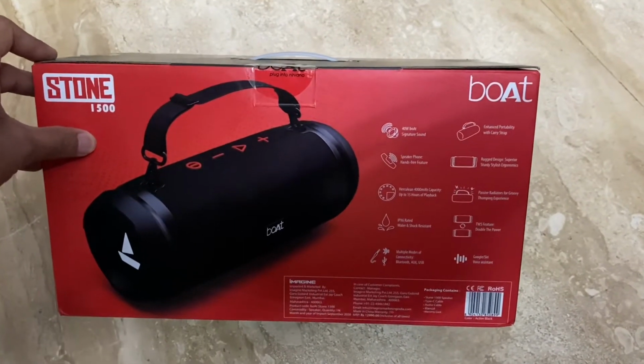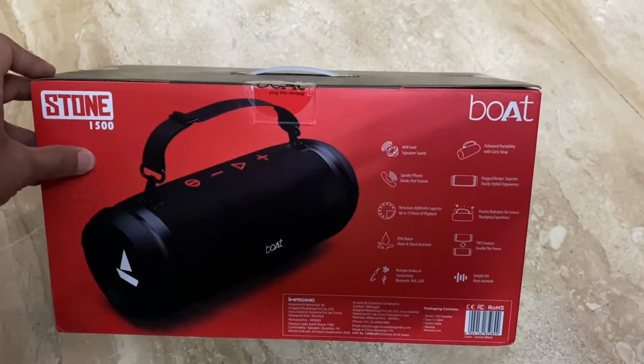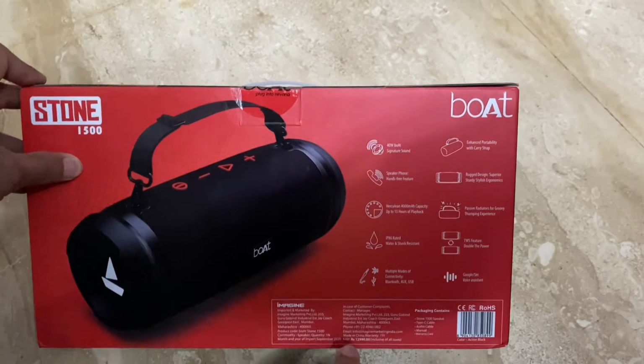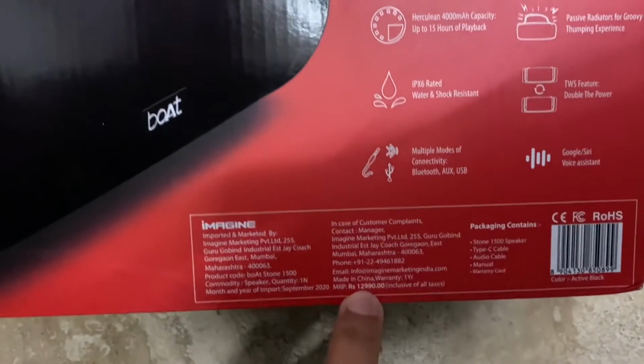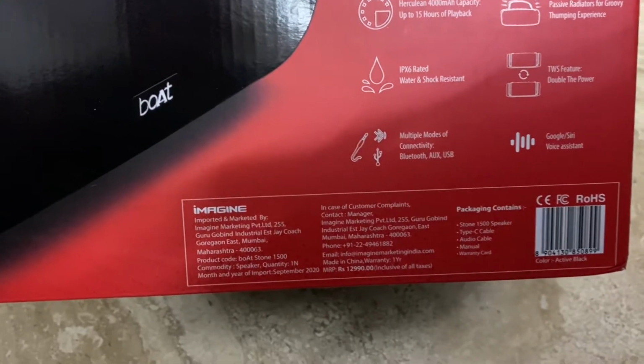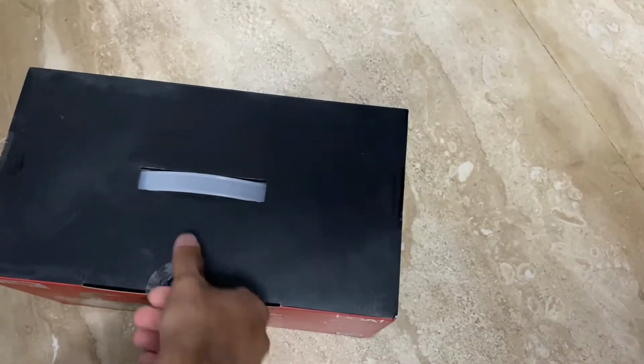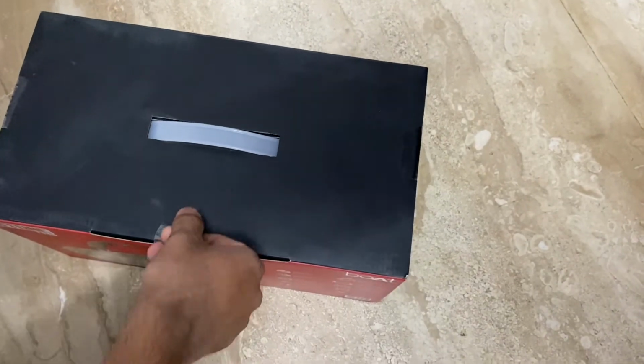I bought it for around 7,000 rupees. It is running at an offer price. As you can see clearly, the price mentioned on the box is 13,000 rupees, 12,990. Let's open this box and I will show you clearly. Let's unbox it.